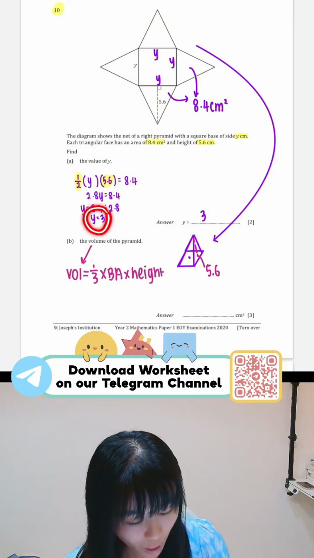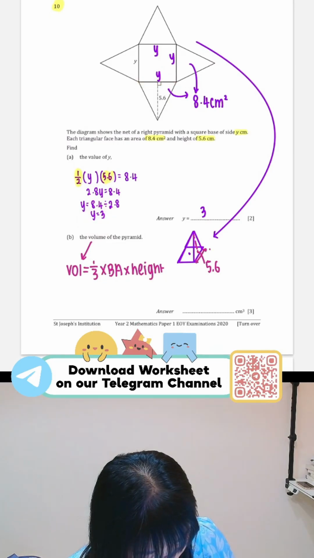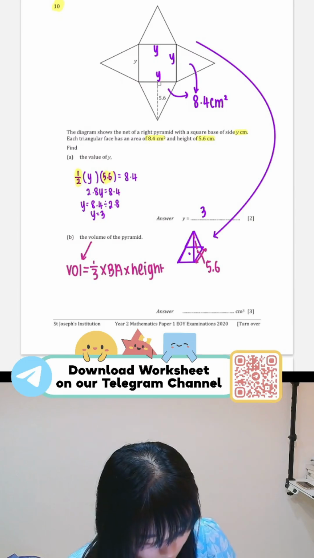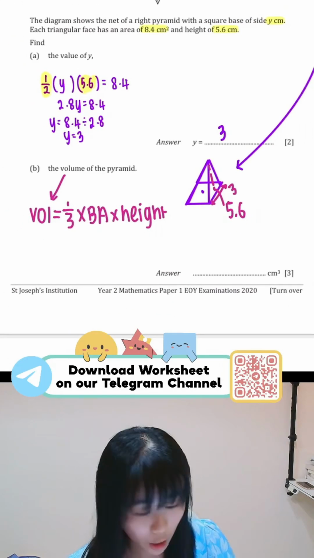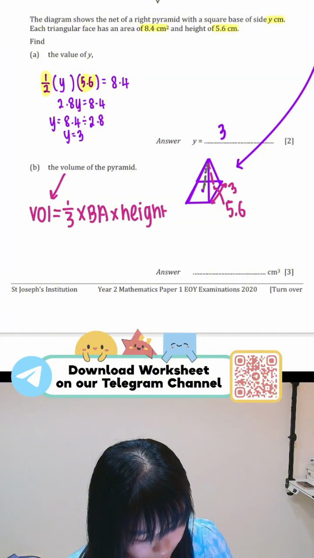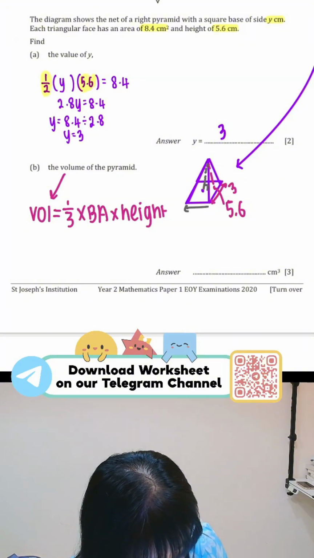Okay, you know your y is 3, so this one is a 3. Your y is a 3. Then how? Let me zoom in to show you how to find it. So you want to find this one instead, the 90 degree one here. Now bearing in mind, this one is also a 3.